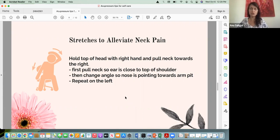What I like people to do is really focus on diaphragmatic breath work. By that, I mean you want to push your belly out when you inhale. The best way is to keep your hand on your abdomen, and when you take an inhale, push your belly out, hold 2, 3, 4, and then exhale and contract. Again, inhale, push your belly out, hold 2, 3, 4, and then exhale and squish.